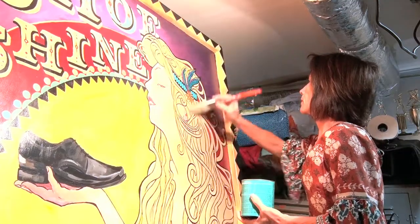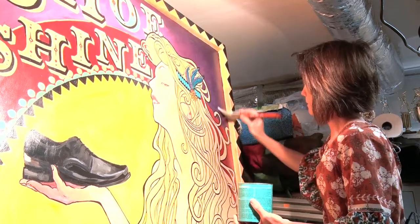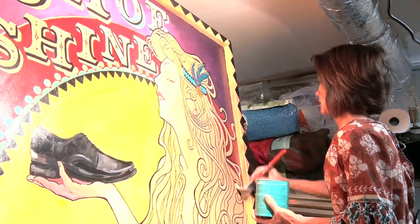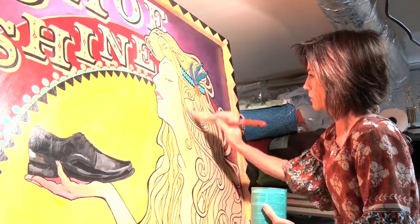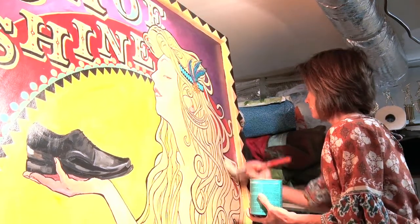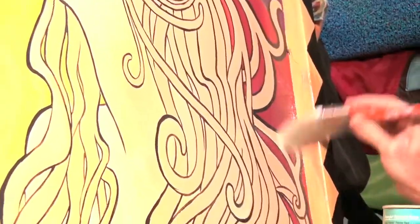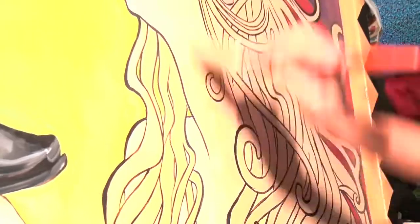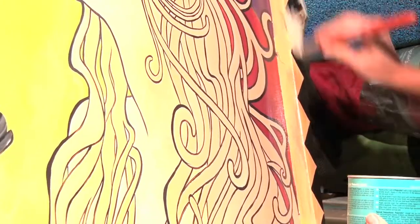What are you doing now to the painting? I'm putting a clear coat on it. I feel like they might be putting the shoe shine booth outside from time to time, and so it's got a UV and also protects from moisture and that kind of thing. Plus it gives it a unified finish, in case some of the paint had glossy and some might be flat. So it gives it an overall unified varnished look.